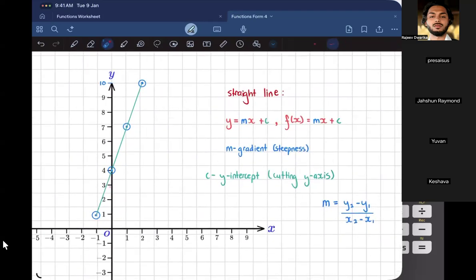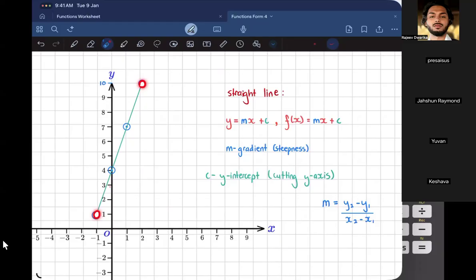So if you want to find the gradient of a line, you would pick 2 points on the line. So I could take this point and I could take this point. So I'm saying that gradient is the change in y over the change in x. So Keshava, if I ask you what is the change between 2 points, you take a minus the 2 points. Yes, sir. Okay. Let me give a more practical example. If you start a race at 10 kilometers, and you reach the finish line, which is at 50 kilometers, what was the distance you traveled? 40 kilometers. Right. So the change in distance was 40.